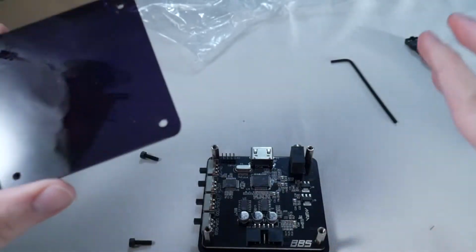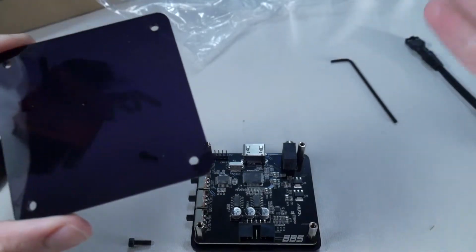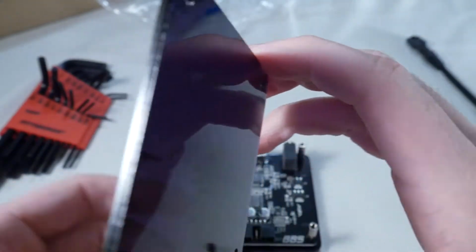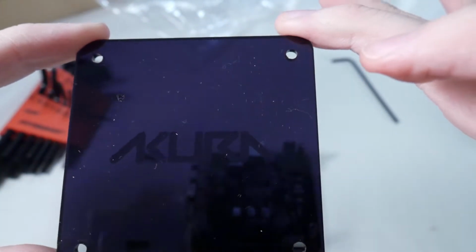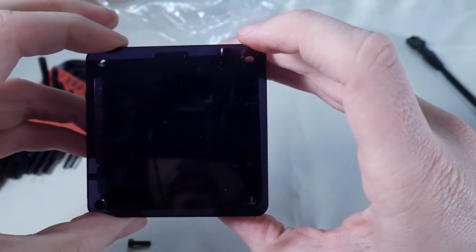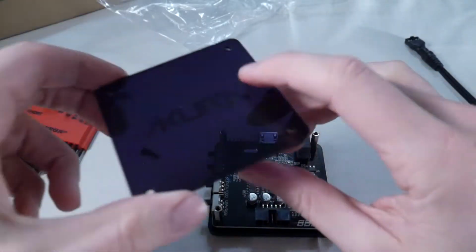Okay, so I was gonna do like an awesome shot where it put it down and it turned around, and it changed when I put it down, but when I flip it over, the text is backwards. So when I put it this way and I have some light behind it, you can see Akira spelled perfectly and it looks super duper nice. But when I put it over the box, and it could just be with all the light, but you can't see it, man. You just can't see it. It's not there.